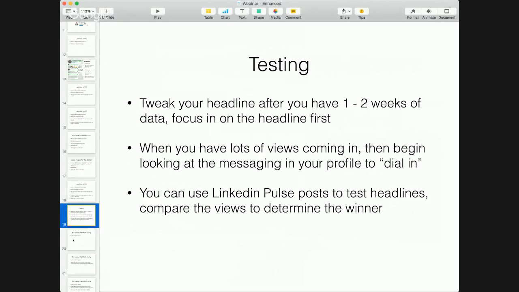One way that I use to test some of these headlines and things is I use LinkedIn's Pulse platform, which is basically where you publish content. I'll publish an article for 24 hours or 48 hours and just see how it performs in terms of people clicking through out of all the people that are following me for content. And basically I use those views to determine what the winner is. And I use that as my headline, or I use that as part of my body copy, or whatever I'm trying to do there. Really cheap way, really easy way to test, similar to the way that you'd use Facebook ads or something like that, but you can do this for free with LinkedIn's Pulse.